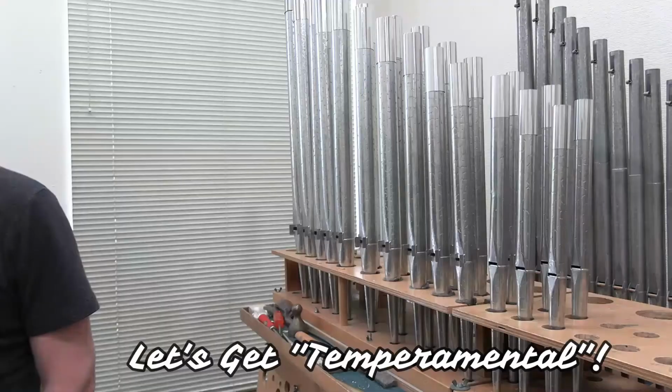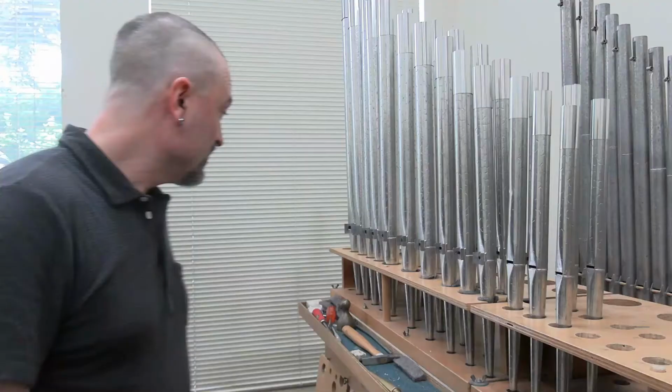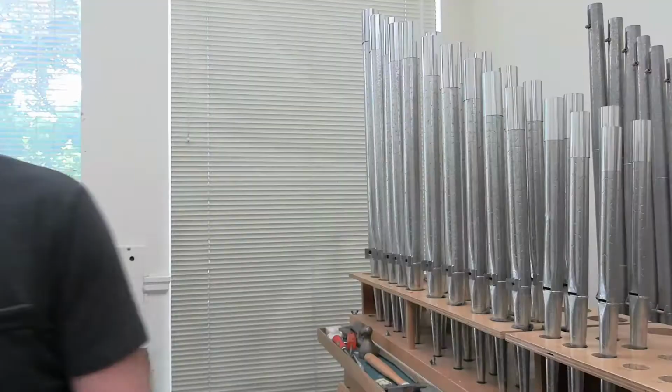Now, you've probably heard that singing is better when done in tune. But what does that mean? Now, it's not safe right now to get a bunch of singers together in the same room. And plus, you might have to feed them. So instead, I've got a bunch of organ pipes here, which will do exactly what I want them to do. Unlike singers a lot of the time.